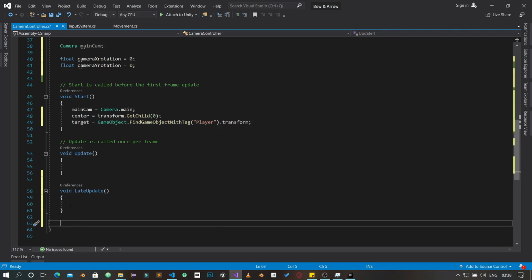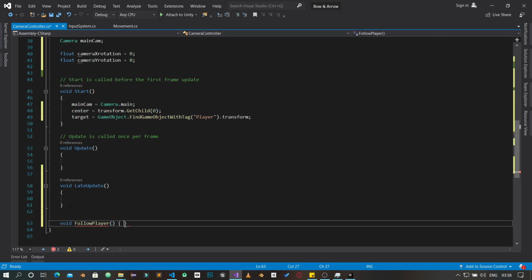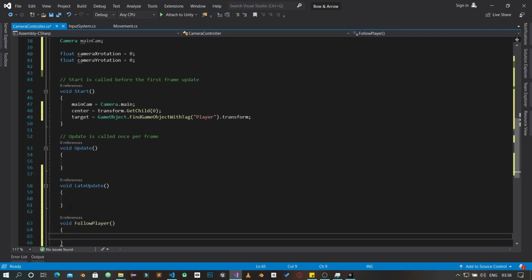So the first thing we're going to do is create a function to follow our player. We are going to say FollowPlayer. Now we're going to create a Vector3, and that vector is going to be moveVectorForCamera.